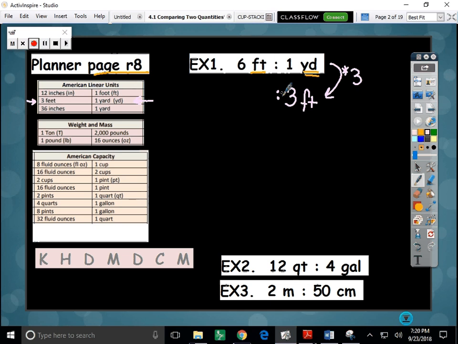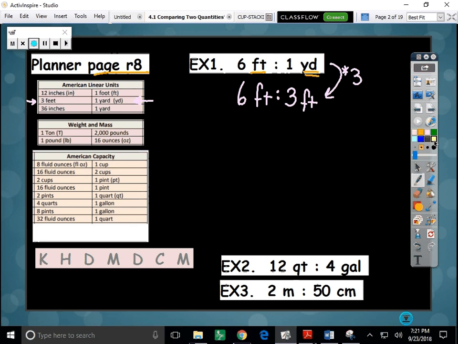Well, then I have students that oftentimes would like to change the feet to yards, and we don't need to do that because I really want to keep my units alike. These are called like units at this point. Now, this is not a final answer. If you were to be working with this ratio, we do need to get those common units first. But next we ask if we can simplify, and the answer here is yes.